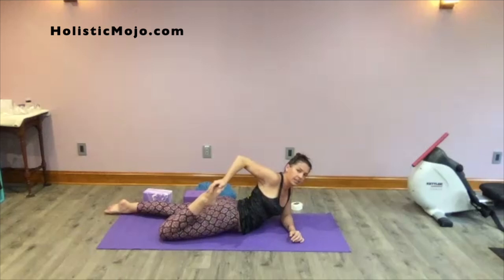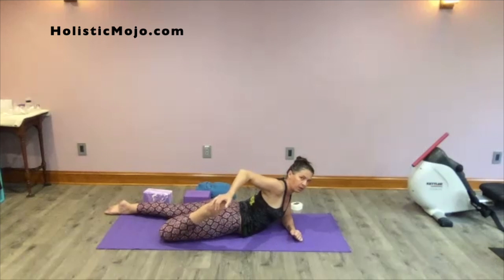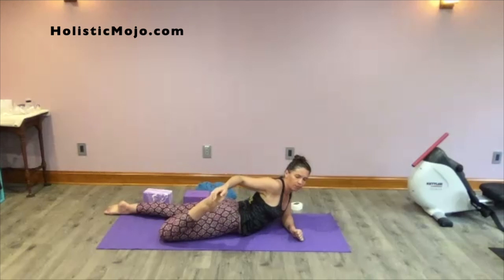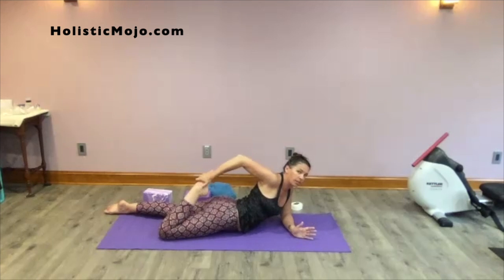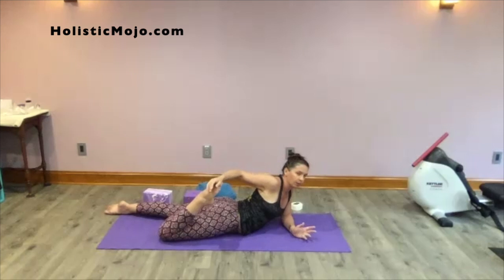And you can take a second here and windshield wiper the foot, so I kind of pull it out and push it in. And I'm just very gentle and playing with what feels good, because you're going to find different areas where you're like, oh, I really need the stretch there. And this is super, super gentle, guys. We're not cranking on this knee. I have a torn meniscus right now and I'm doing this.